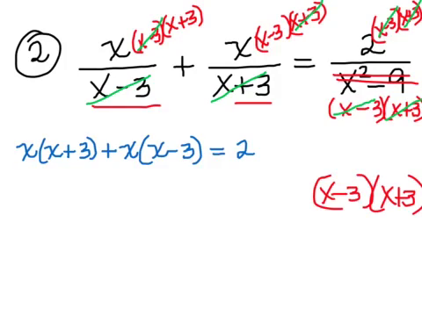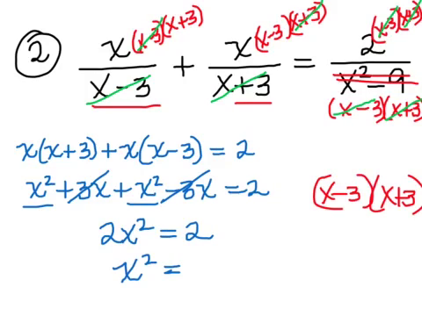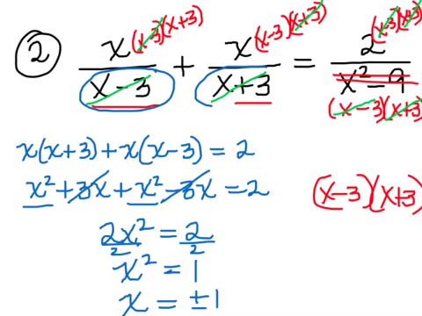Okay, in blue we have what's left, and that's a very similar scenario to the other one where we need to distribute, combine like terms, and see what we have to work with. And again, after we distribute, we see that these like terms cancel each other out. We have 2 of the same, so we have 2x squared equals 2. We have x squared equals 1 when we divide by 2 on both sides. And then we know from the last example that that'll give us both a plus or a minus 1. So the only difference is when we plug it back in, it may work this time because you can see that putting a 1 here or here is not going to cause a 0, which is a good thing. But that doesn't necessarily mean both answers work, but we need to at least try them and see if the left side ends up equaling the right side.